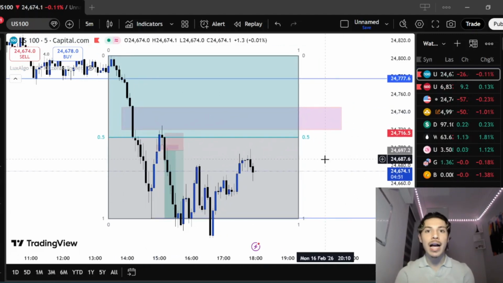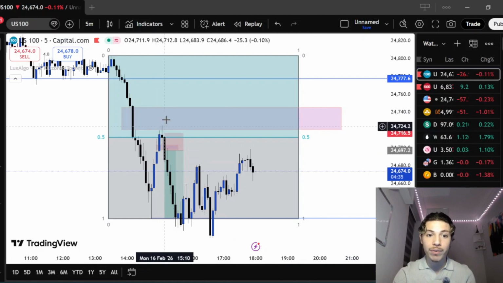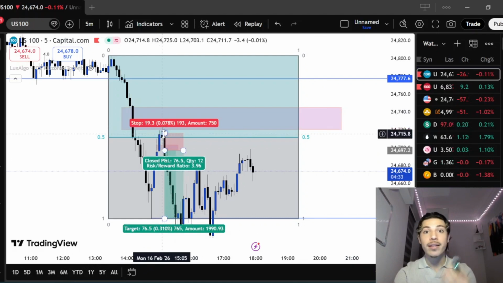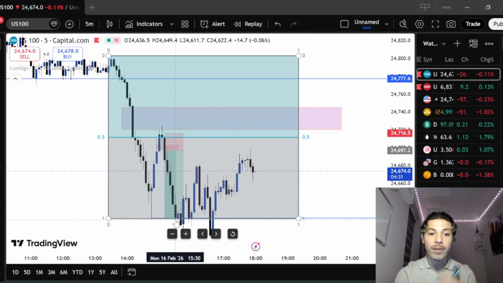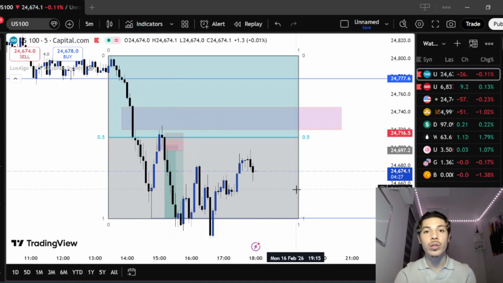Do you see how the lower time frames and the higher time frames are extremely correlated? The higher time frames are telling us the exact same thing. We want to go down. We've come into a discount. We're rejecting off a higher time frame gap. What are the lower time frames telling us? The exact same thing. We retraced into a bearish fair value gap. We retraced into a discount, and now we want to sell off targeting this low right here, because that is our draw on liquidity.